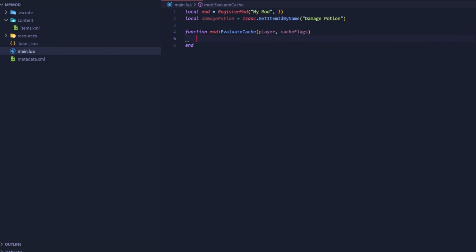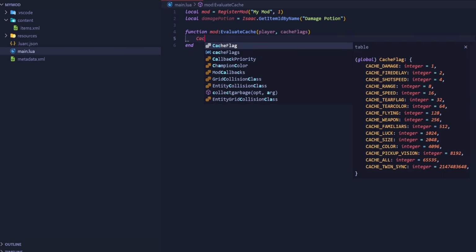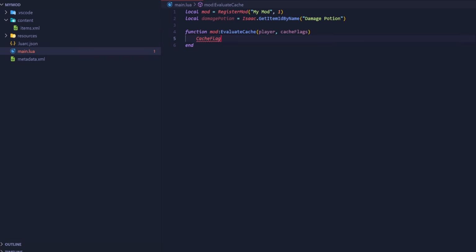First, make sure to get our arguments as such. Now, to get the value of the damage cache flag, we need to index the enumeration CacheFlag. An enumeration, often called an enum for short, is basically just a dictionary of simple, easily understandable names for specific values. The actual value for the damage cache flag is 1, but if you're reading the code, you won't realize what 1 means without unnecessary effort of looking it up. To keep things readable, we'll use an enum and index that enum. The name of the enum is CacheFlag, and we can get the damage cache flag like this.